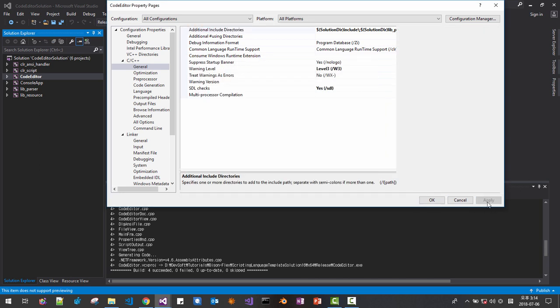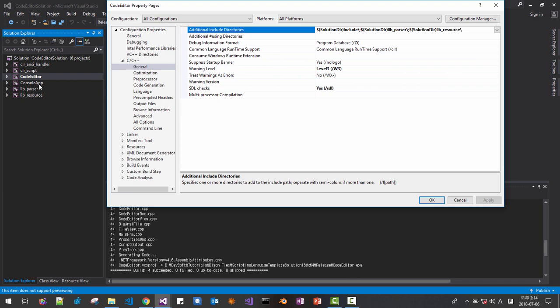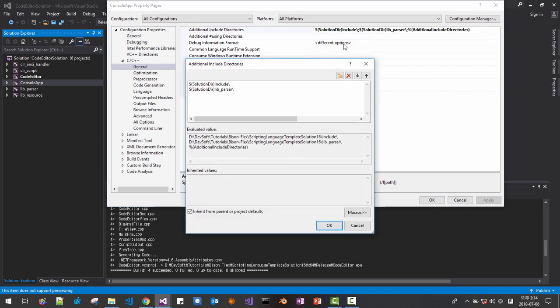Don't forget clicking apply, and select this other project, the console app here, and we add the same string, solution dir, lib resource.